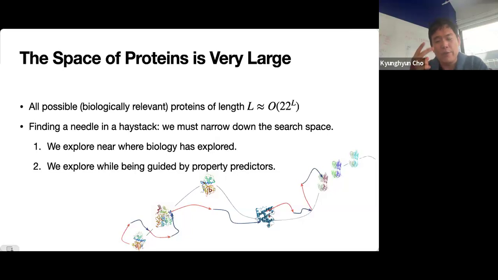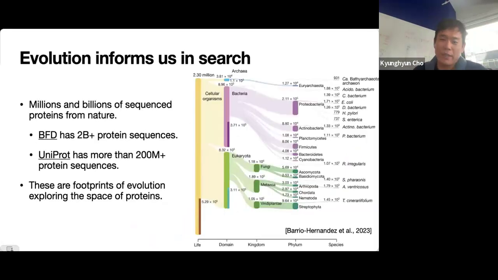And in doing so, we have two sources that we can rely on. One is biology itself, and the other is the property predictor. I'm going to go through each one of these more carefully now. What is really amazing is the fact that there is an algorithm called evolution that has resulted in us, and that is constantly running in the background. Evolution has been running over and over, nonstop, resulting in millions or billions or trillions of different proteins that have been tested.